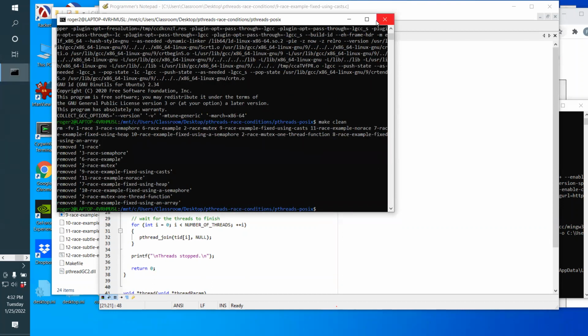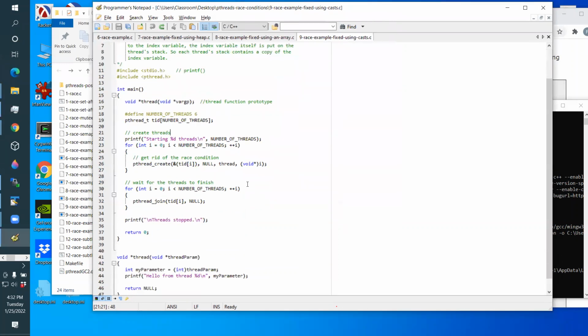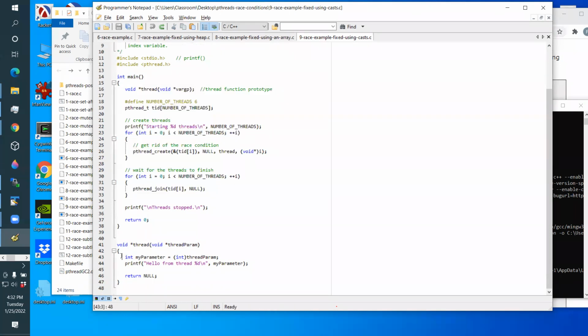Okay. All right, so I'm solving the problem in a flaky way here, okay? So I'm solving the problem by saying, now, the key here is, why does this solve the problem? What happens here is, this takes the variable i and copies it from the stack of main into the stack of the thread, because it's passing a parameter to this function. So parameters are in the stack, but the main thread has a different stack than this thread.